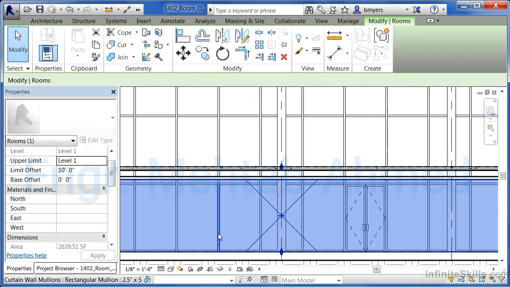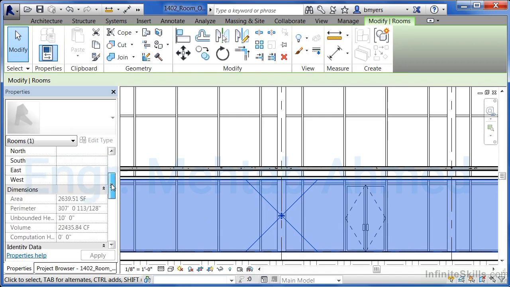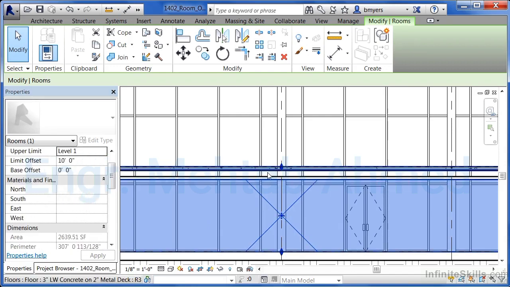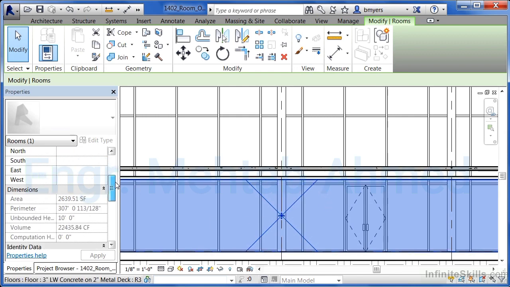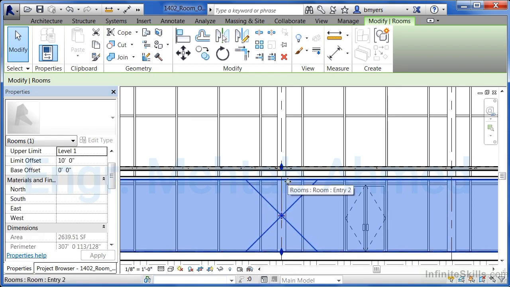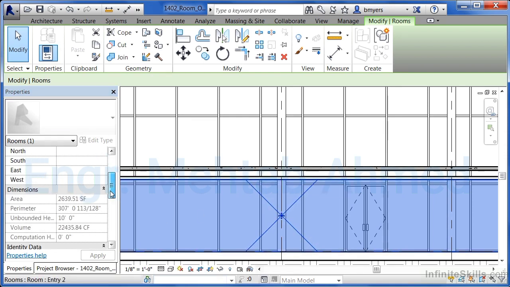Now we can highlight on where that X is at, click, and see the properties for this space. Even though the room says that it's 10 feet tall and we can see the limit offset right here, it's not actually taking its volume all the way up to the 10-foot mark. What happens is floors, ceilings, and walls are all objects which are called room bounding objects. What this means is that up to a 10-foot elevation, this room can give you its correct amount of cubic feet of volume.